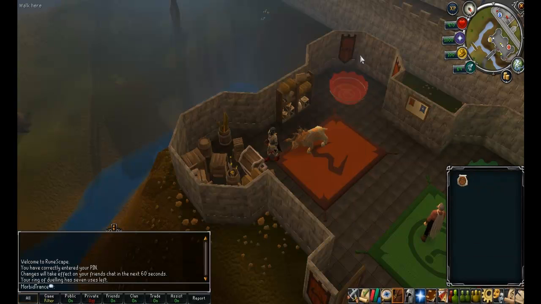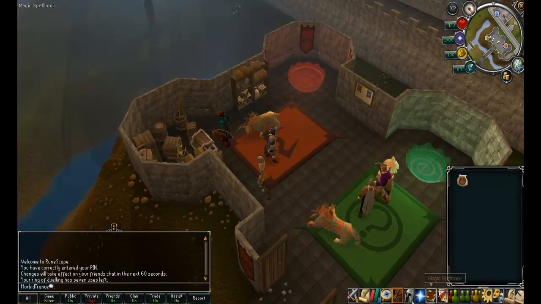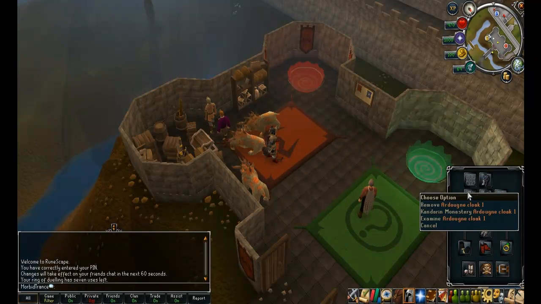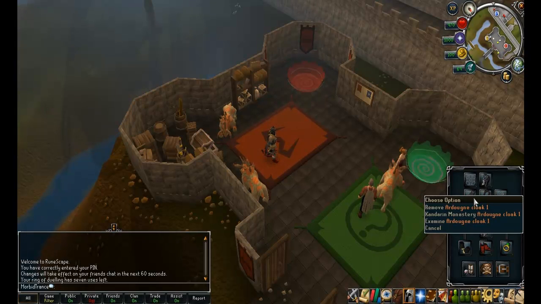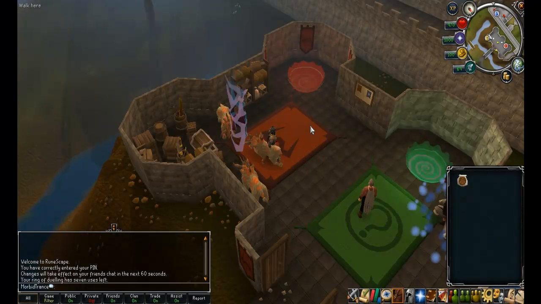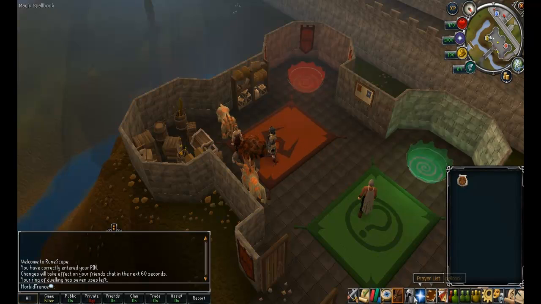But, alright, what the requirements are: you need the Tower of Life quest done, which I'll show you what you get. And I'm going to be using an Ardy Cloak, which really helps in this process. You won't get as much money per hour without it, so I highly recommend that. I'm going to be using a War Tortoise to speed up the time.